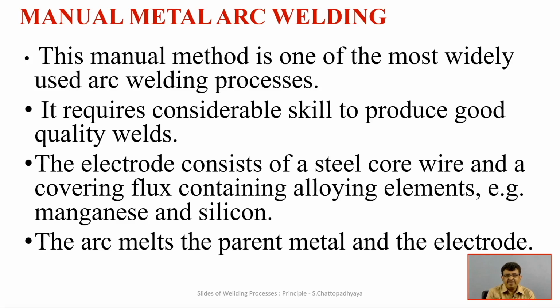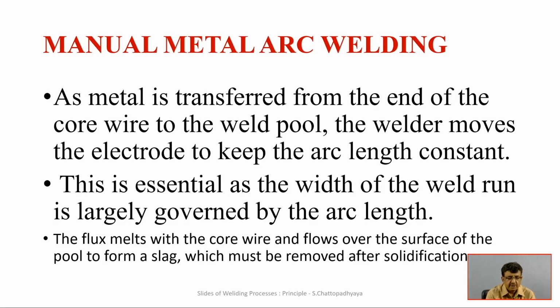The arc melts the parent material and the electrode in the vicinity of the places where the coalescence has to be ensured. Metal is transferred from the end of the core wire to the weld pool. The weld pool is a common weld pool. After solidification, it will be shared by the parent materials, and it will be the place of the joint.